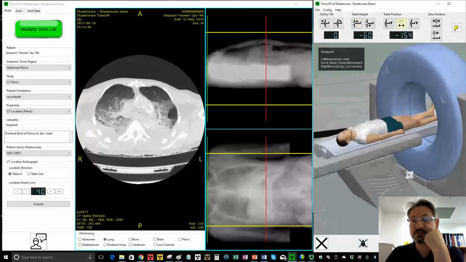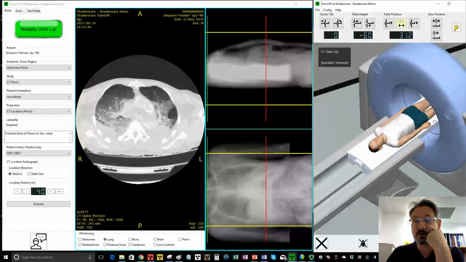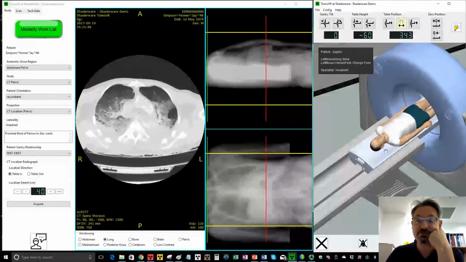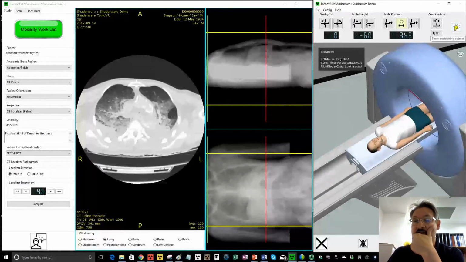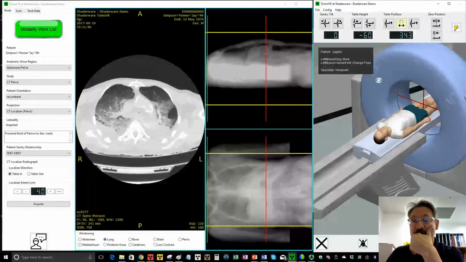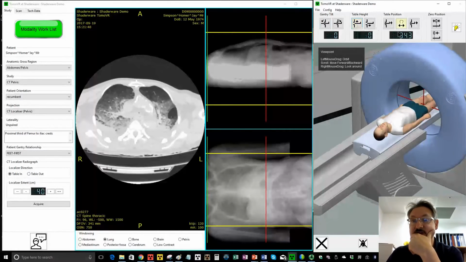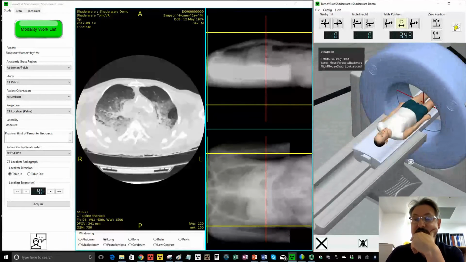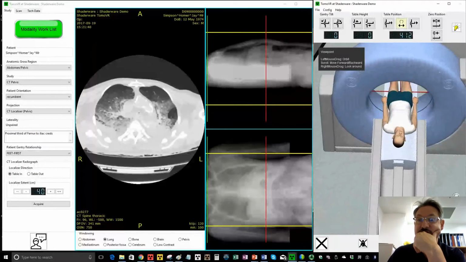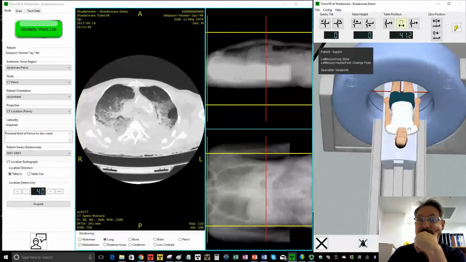So I'm going to position our patient up. Obviously I would talk to them, give them some information. I'll put my laser lights on. Table needs to be raised to, these are where I get my controls that would normally be on the side of the gantry, but they're all up here, so I can get my localizer height correct, get my start position sorted, so I think he needs to move a little bit this way.